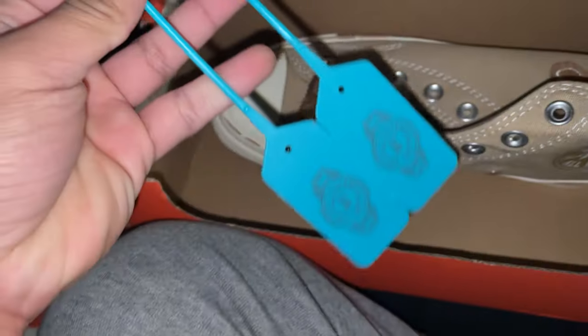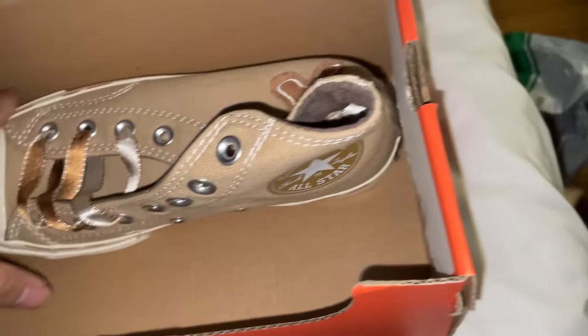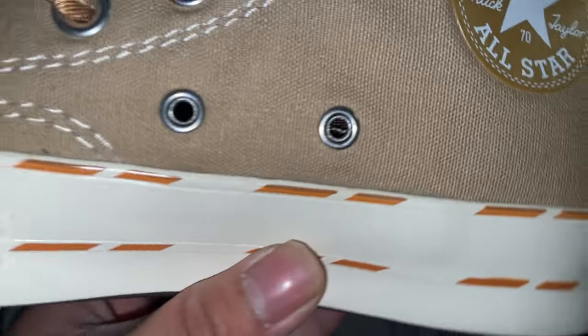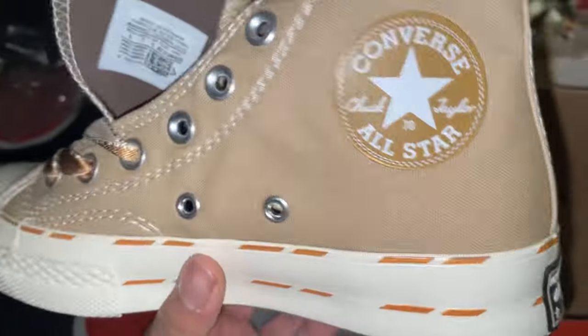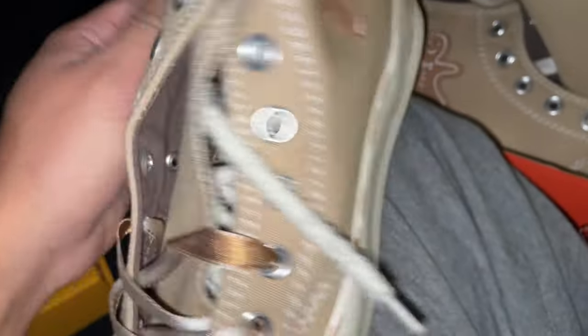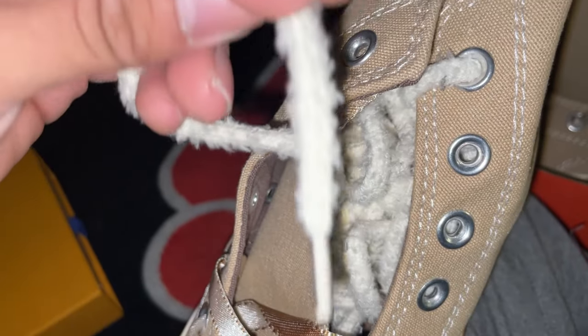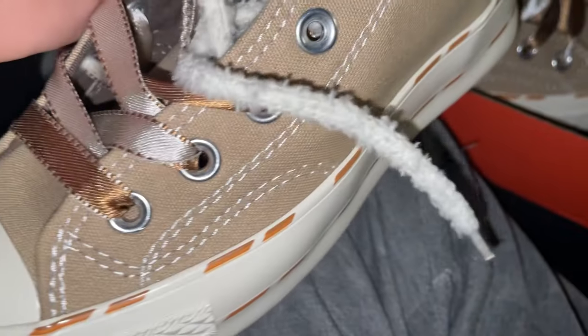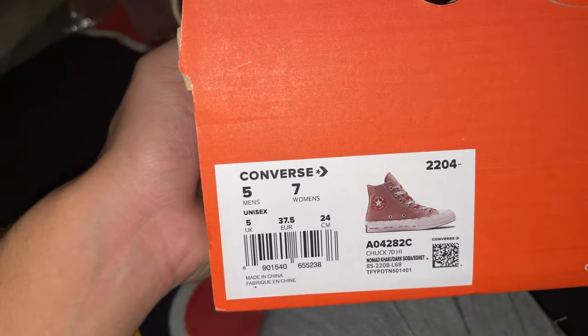Next up we got some shoes right here — obviously these aren't gonna be mine. I'm guessing they forgot to put something on it, but we got tags. These are shoes I got as a gift — they tie up and everything. Honestly not bad. The sizing is female, I think they actually got the wrong size for us, but it's whatever. On one side you can see the design, same thing on the other side. The laces are not bad. Inside it's kind of fluffy and everything.